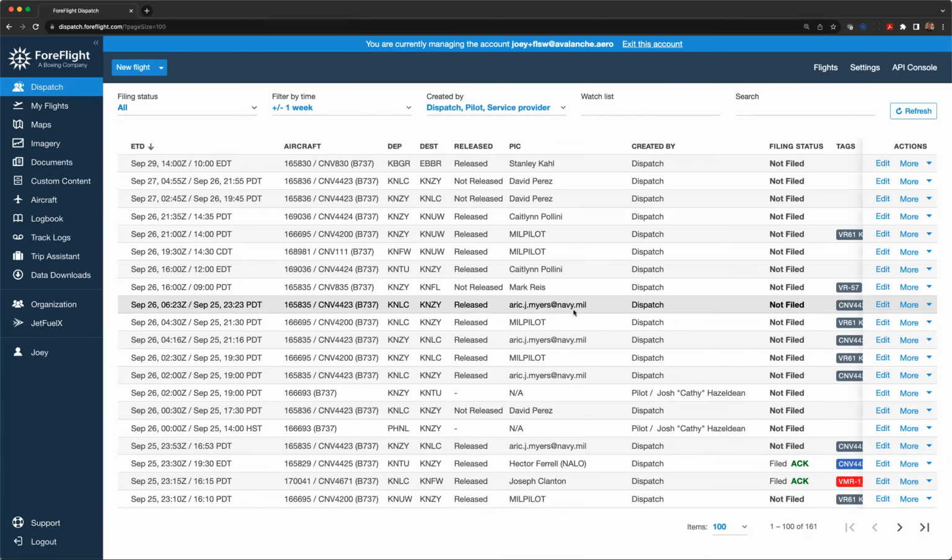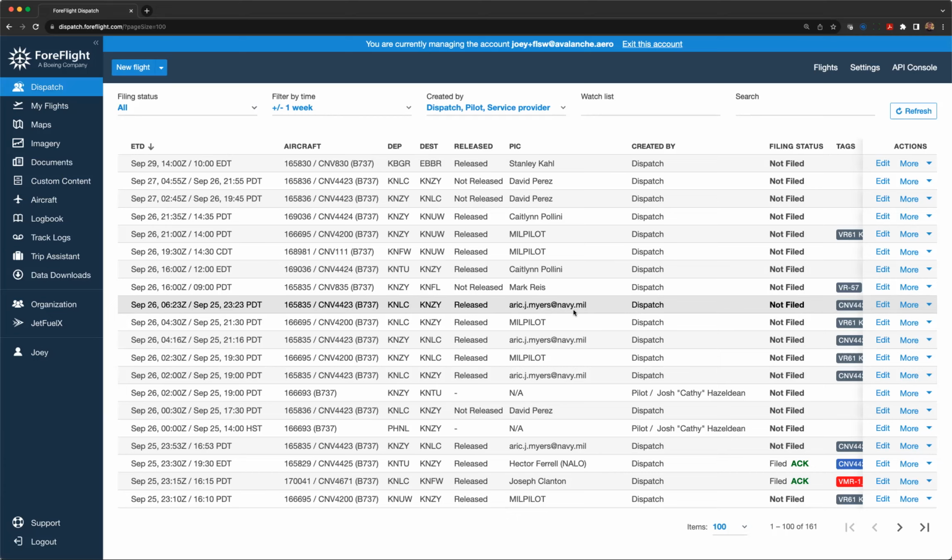ForeFlight Electronic Flight Bag and ForeFlight Dispatch are separate programs, but they work together in partnership to provide a collaborative flight planning approach. ForeFlight Dispatch passes a group shared flight plan to each individual pilot or crew member inside of ForeFlight Electronic Flight Bag. So that's where the partnership between the two programs works, even though they are separate programs.